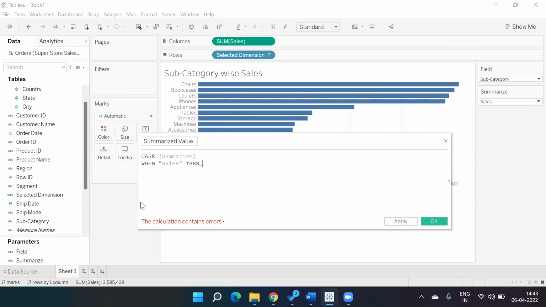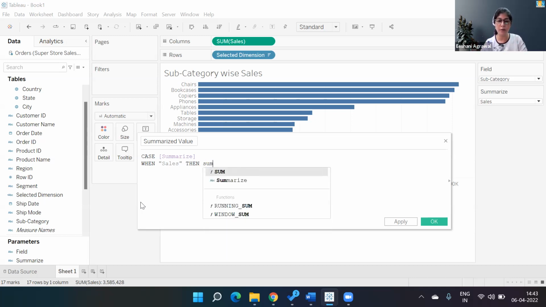Sum of sales, right? Very good. I can't return sales anymore. Why can't I return sales? Because it's a measure. A measure in a visualization is always summarized and dropped. As soon as you drop sales or profit, do you see only sales getting dropped, or do you see sum of sales by default, count of something? Always a summarization is there. So in your formulas also, you will have to summarize and drop it.